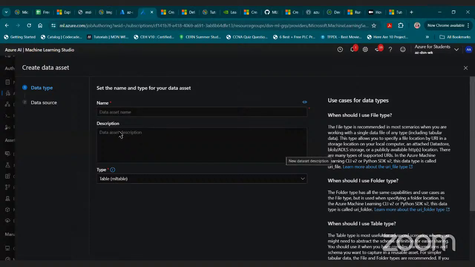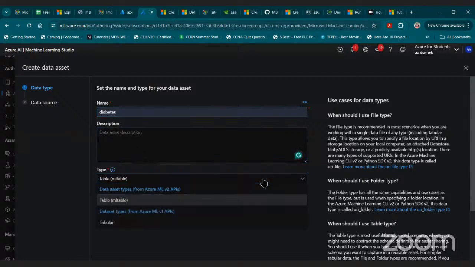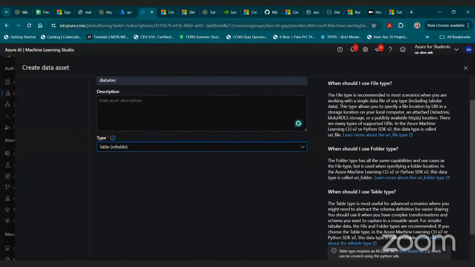Then I give it a name, diabetes. When you're working with automated ML, the only option available for you is to use what we call the ML table to create your data.